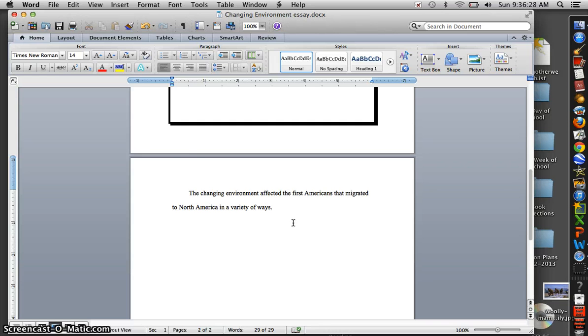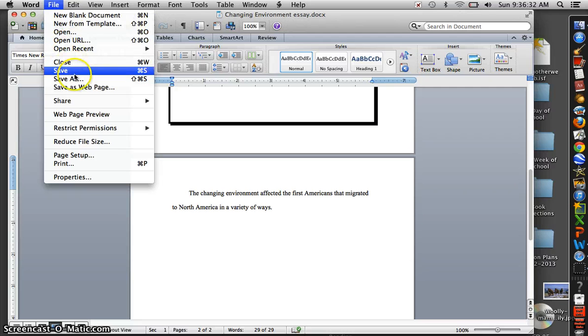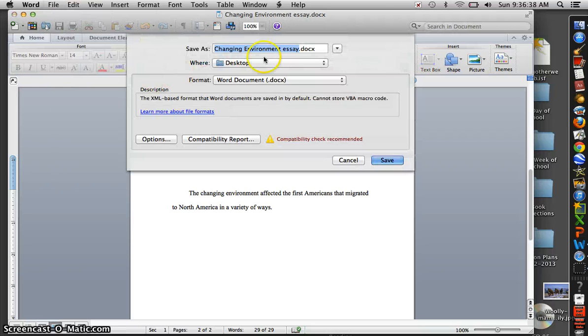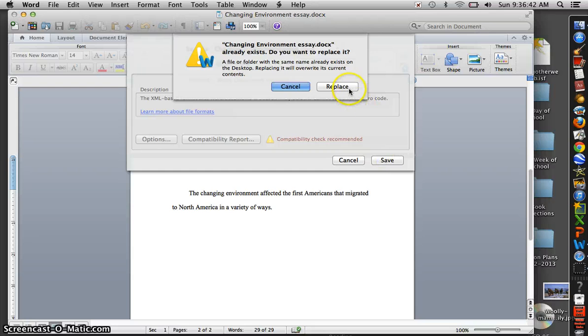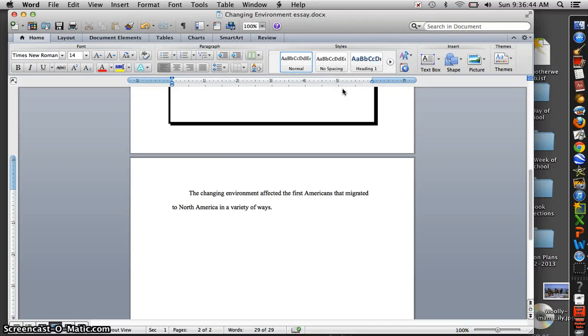And then once you've done all of that, you can do another save to make sure you have the essay saved completely again. You might do a save as again, and you have the one on the desktop, so you press save, press replace, and then you can drag that back into the server folder when you're sure that you've done the complete spelling and grammar check.